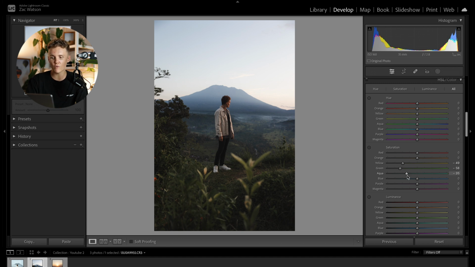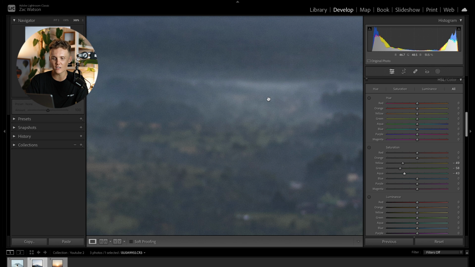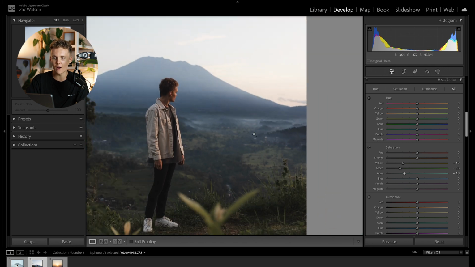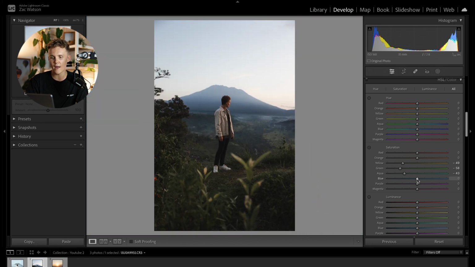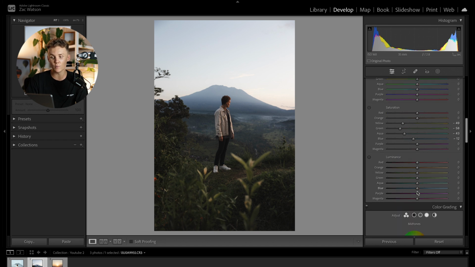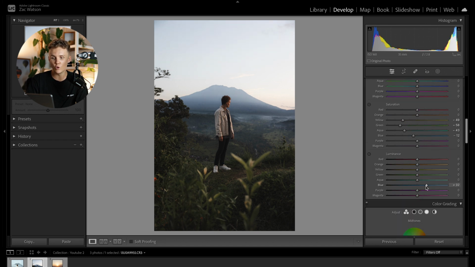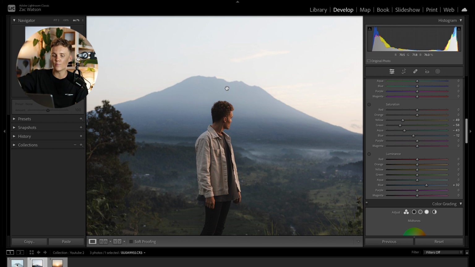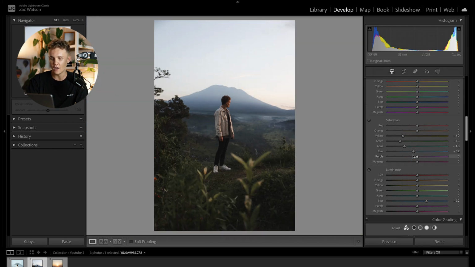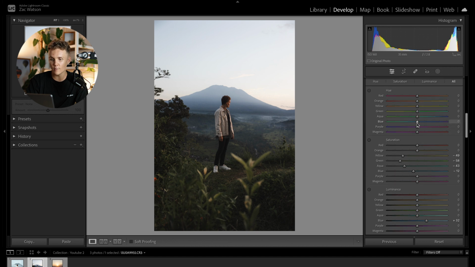We're also gonna desaturate the aqua, as I can spot a little bit of aqua in this area, and I don't want too much blue on the mountain whatsoever. We're also gonna desaturate the blue while we're here, but we're gonna increase the luminance of it. That is to make the mountain brighter and contrast my head, because my head is darker. And we are more or less going to be pretty happy with that.